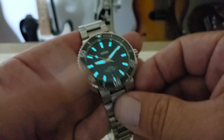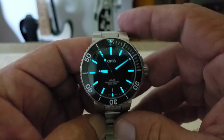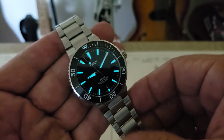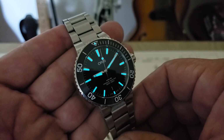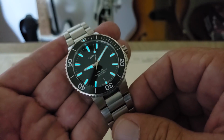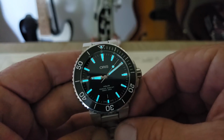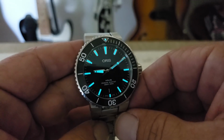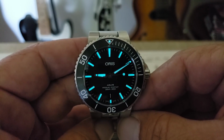So guys, these watches will set you back about $1,200 to $1,500. I'll leave a couple links down below where you guys can check out the Orises over at the website, or where you can pick them up at Joma Shop or on Amazon. Nice looking watches, especially for the price point. You're getting a fully Swiss-made watch from a true heritage brand, as Oris is out there. Been around since 1904, still an independent brand out there in the Swiss watchmaking industry.